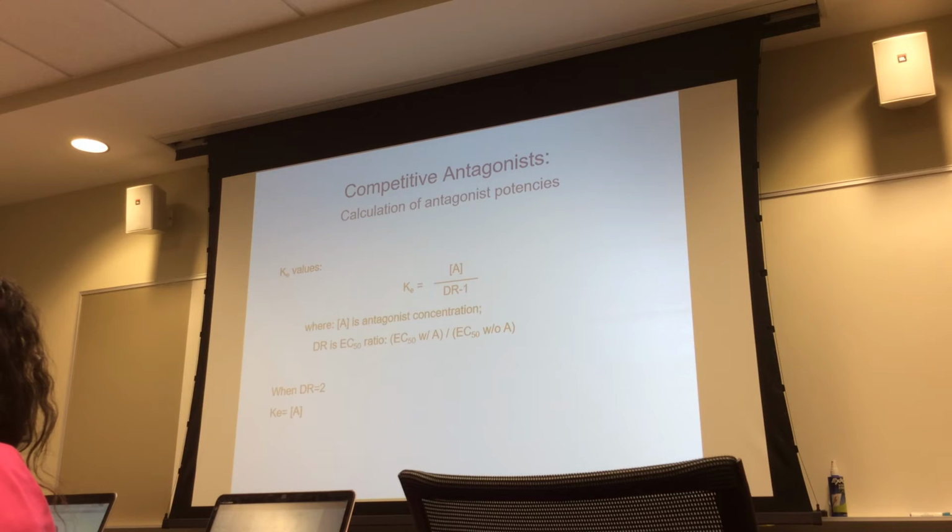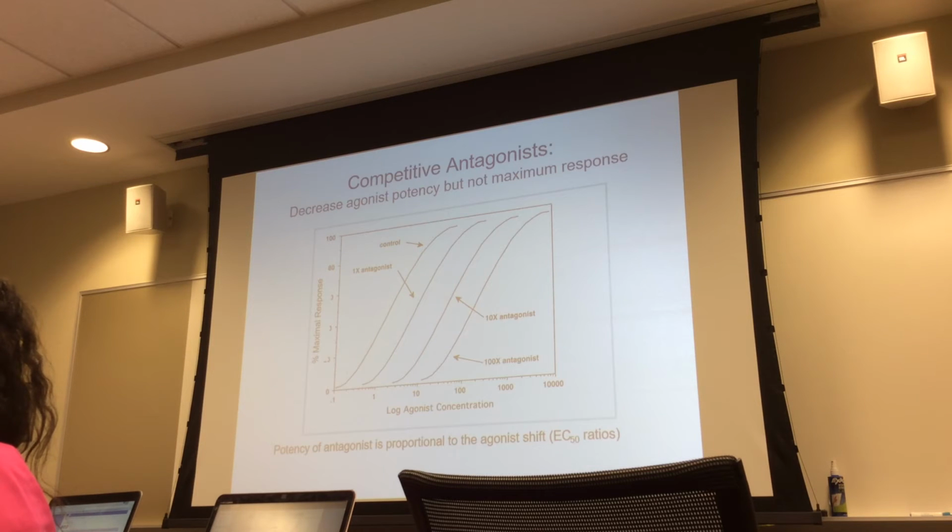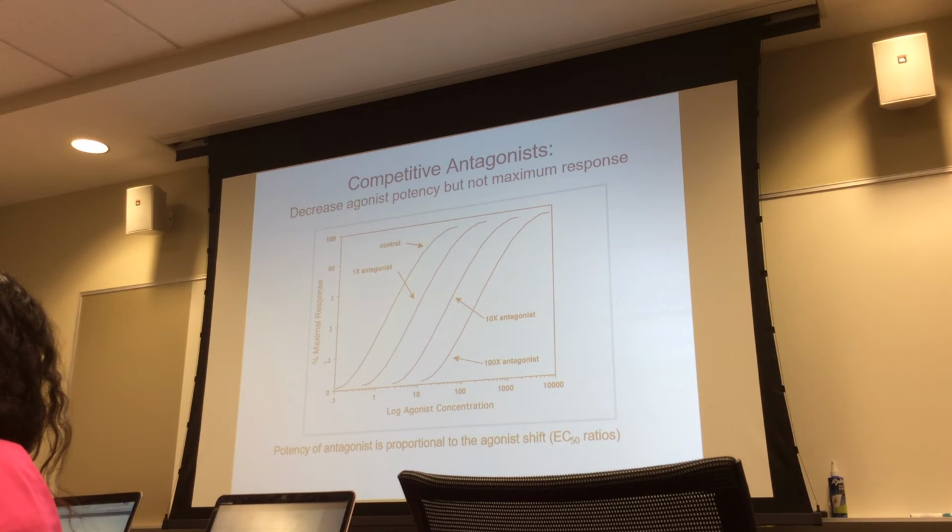And what's DR? DR is the effective concentration with the antagonist divided by the effective concentration without the antagonist. So if I'm looking at this one here, and this is the 50%, the concentration here is around, say, 2 micrograms. Then for the other one, it's around 6. So it means in the presence of 1x, I needed 3 times more of the drug. The effective concentration 50 went from, say, 2 micrograms to 6. So the ratio is 6 divided by 2, which is 3.